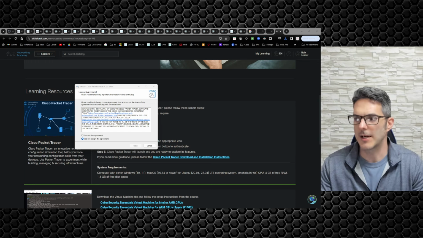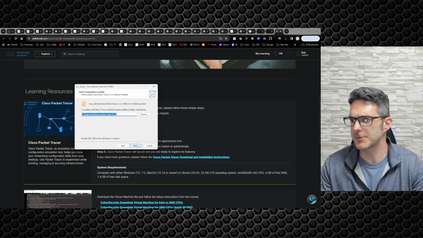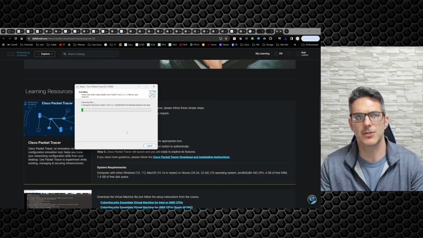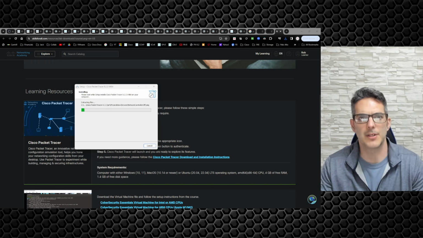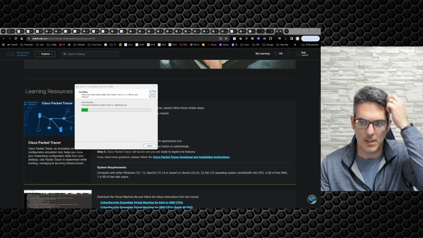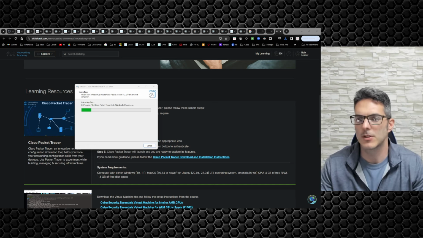All right, so I was able to pull up the download, and this is the license agreement. I'm going to accept. I'm going to install Packet Tracer there. I'm going to click next. Cisco Packet Tracer, I'll create a desktop shortcut, next, and then install. This will take a couple of minutes, and then once I have that done, I will be able to launch the app.